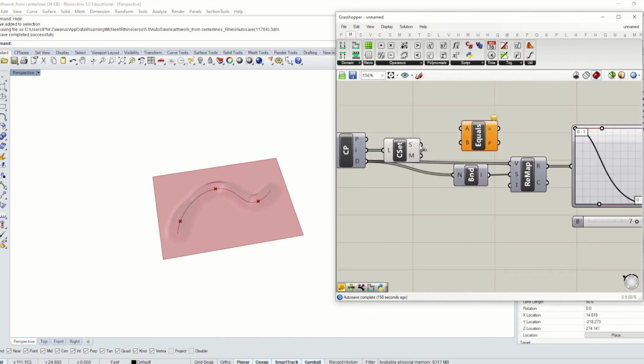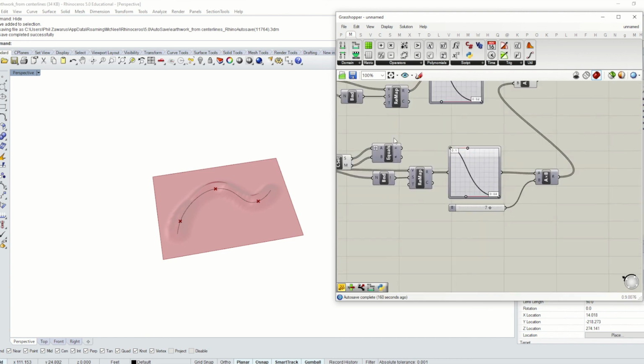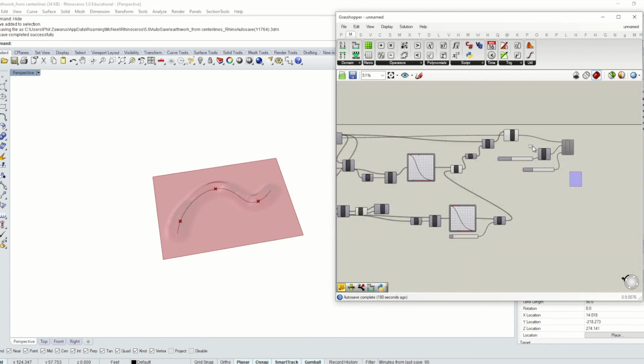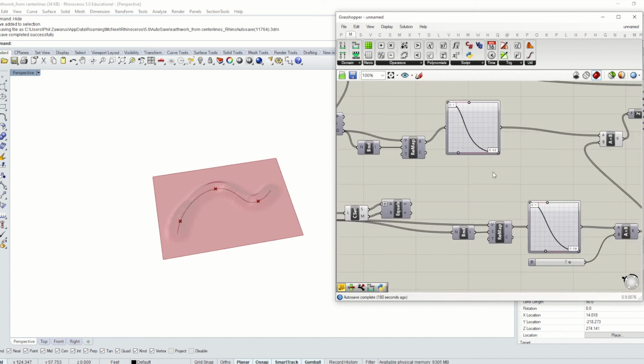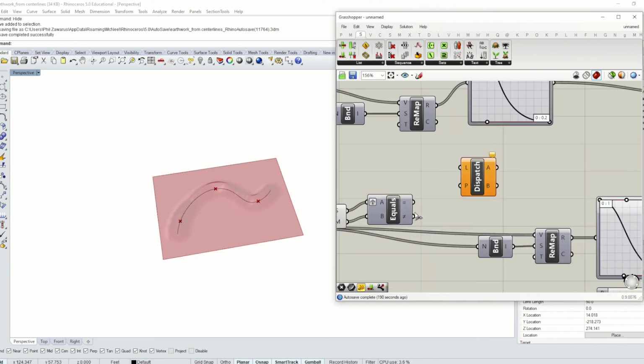And so I can drag that into B. I'm going to drag this into A, but I'm going to graft it so that way it starts to actually separate that data. So I'm going to shift this stuff over because now we're going to have a pattern to say, okay, is this point close to this one, true or false? This point, true or false? This point, true or false? So we're going to use the dispatch component to start to actually separate everything based off of that specific pattern. So I'm going to go to sets, list, and dispatch. So we're going to use this equal as our pattern.